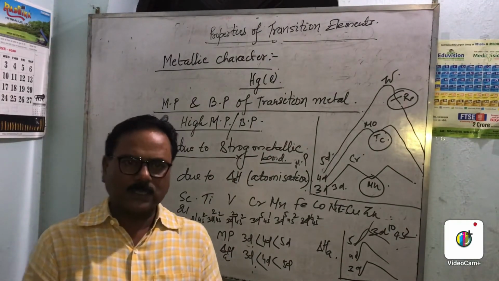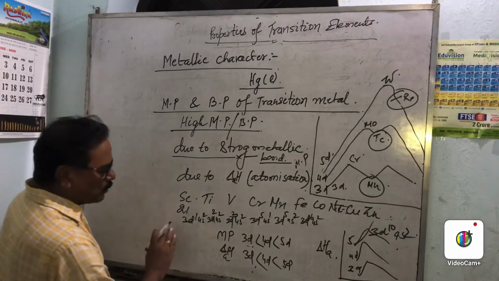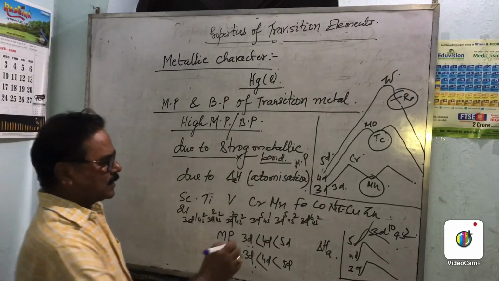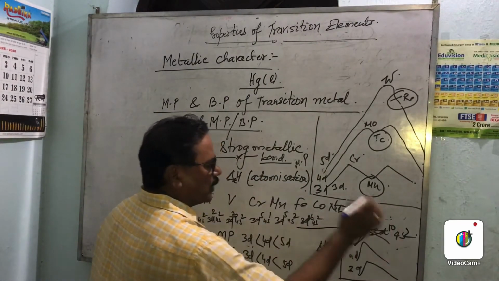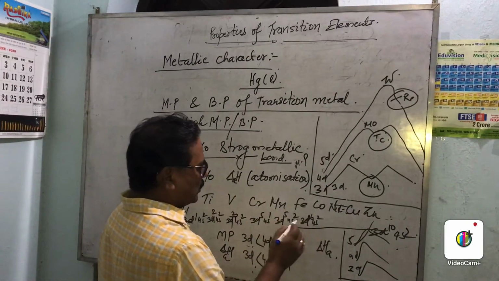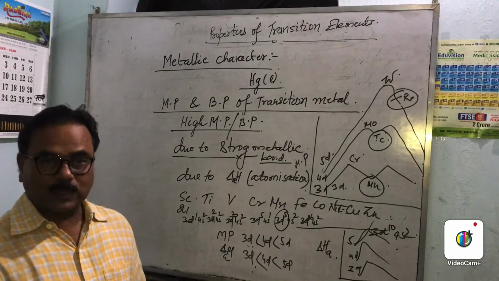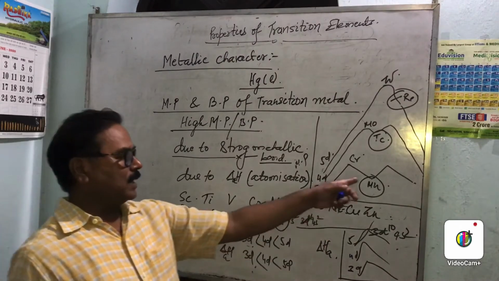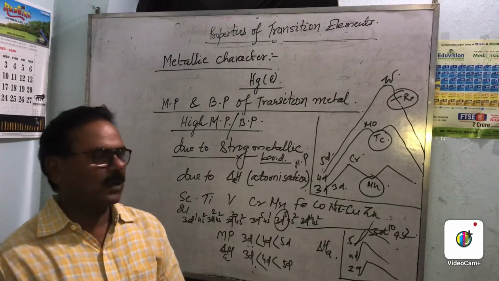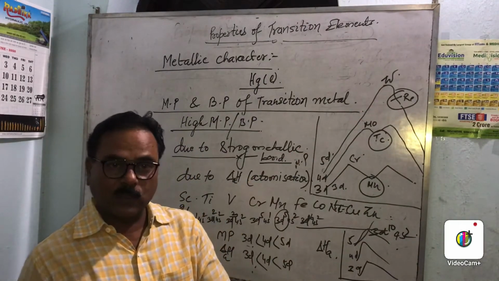The bond formation will depend upon the number of unpaired electrons. So if we move from this side to that side, the number of unpaired electrons increases, and from here the number of unpaired electrons decreases. That's why up to chromium. Now you will say that manganese has 5 unpaired electrons, so its melting point should be higher, but there is a dip in the curve. In the case of technetium, there is a dip in the curve. Here in the case of rhenium, that is a dip in the curve. Its melting point is lower.